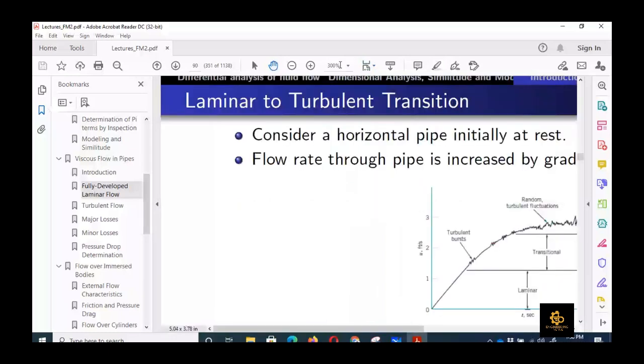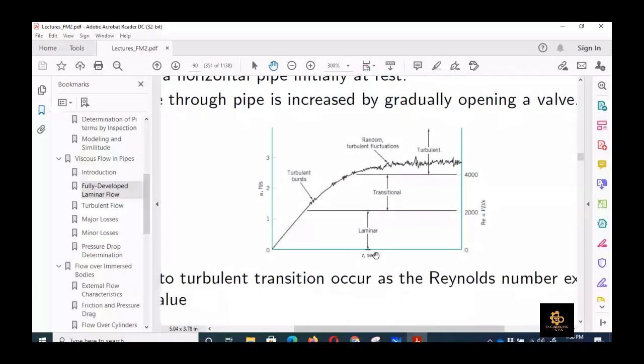So here you can see that we have time on the x-axis and the velocity on the y-axis. So we can have some gauge to calculate velocity at a certain point, and we can see that there are some intermittent fluctuations in the transitional range. And if we keep on increasing the volume flow rate by opening the valve more and more, then we can see that turbulent portions are there, right? So that is something which we usually experience when we open the valve in our sink.